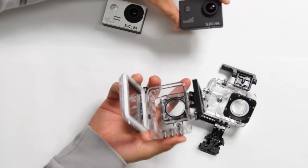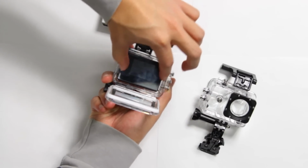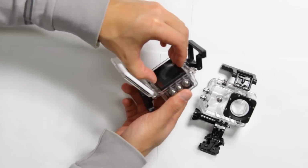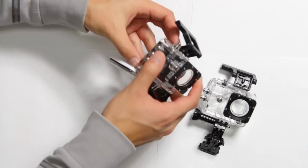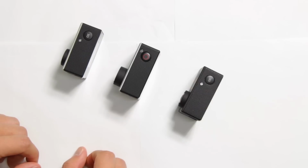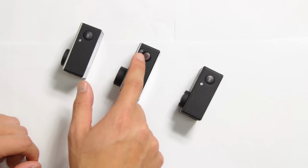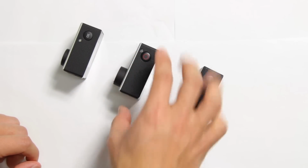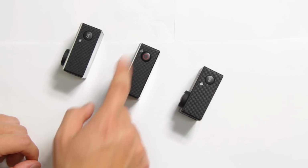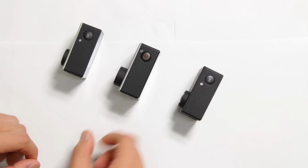Can the SJ4000 go in the SJ5000 case? Answer is yes, but there's a lot of wiggle room. So if you were to break your SJ4000 housing, you need to replace it with an SJ4000 housing, not a 5000. Let's compare the top side of the camera now. We can see that the button looks a bit different than the SJ4000. There's a red ring on it now, which looks a lot more like a GoPro. The LED is on top right, and when compared to the SJ4000, the LED is on the top left. Function all works the same, but just some cosmetic differences.